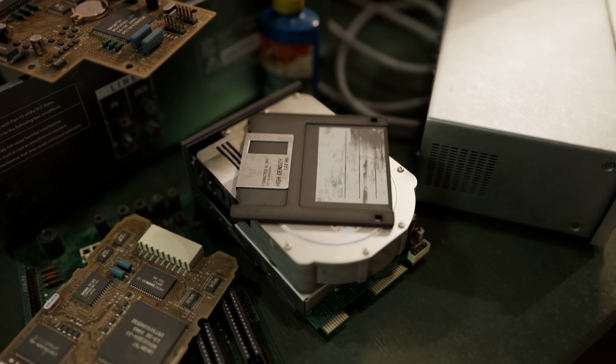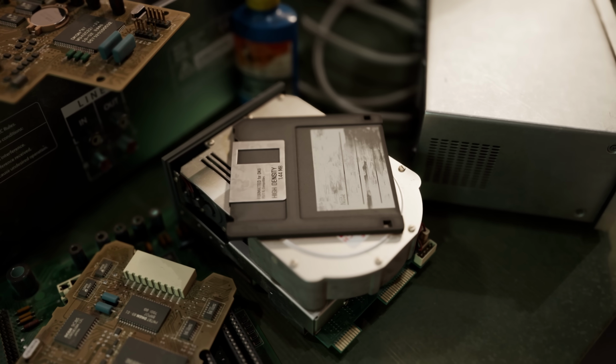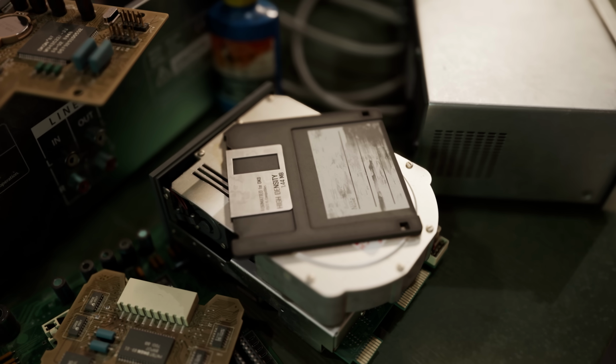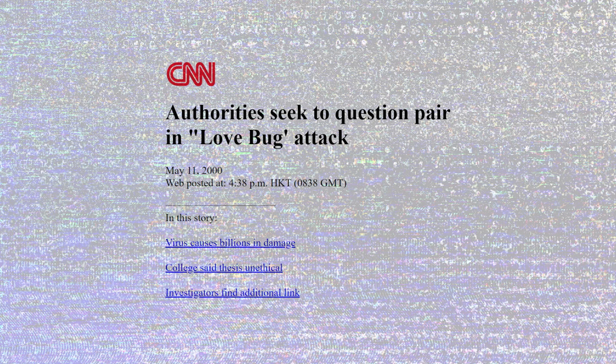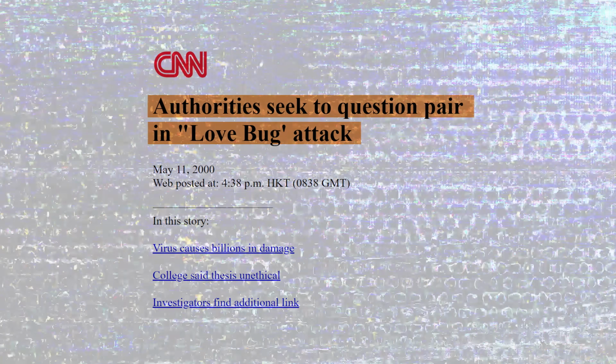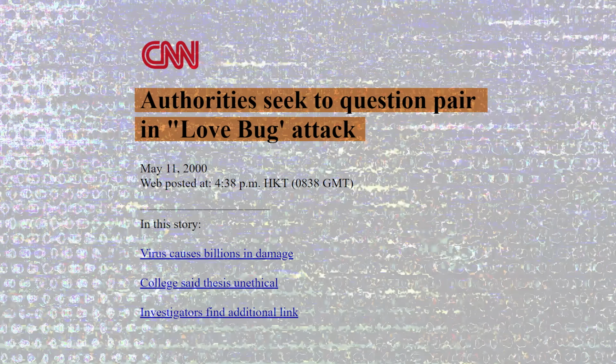He had hidden his computer before the police searched the apartment, but accidentally left some incriminating floppy disks behind. His name had been mentioned all over the news. It was time to lawyer up.